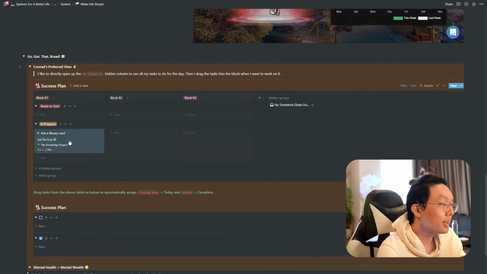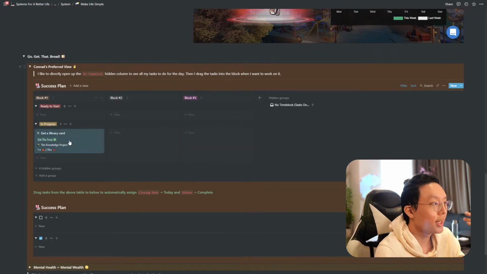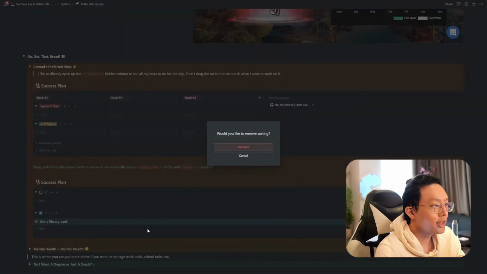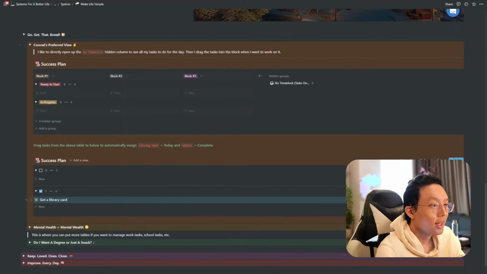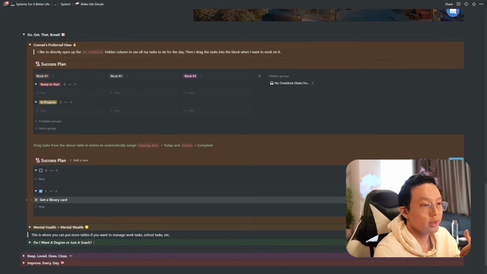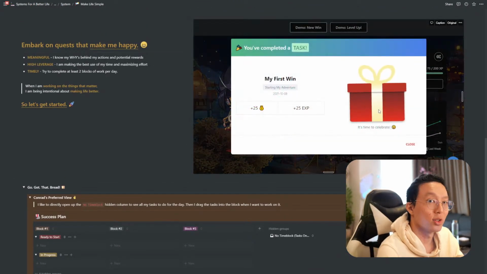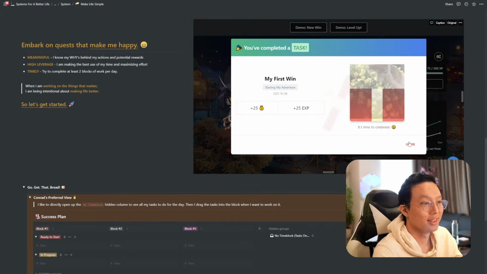So for example, let's say this was the first block of work that I was doing. This is in progress. If I want to hand it in and I want it to be shared with family, I can just drag it into this section right here. And actually, I will remove the sorting in this one because I don't think it's necessary. And basically, I will now have this little check mark that shows me that, hey, I did want to share this with family, but it hasn't been shared yet. And when it has been shared, it will change to a little rocket emoji, and then it will show up here as a new win. So that's also something really cool that we've implemented now that I wanted to show you guys.